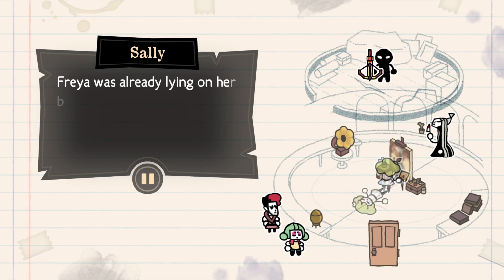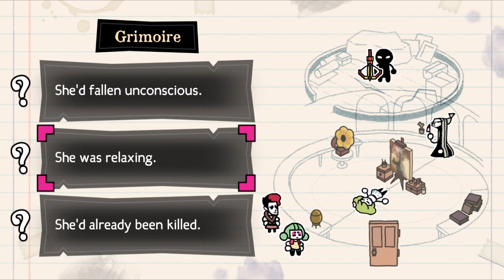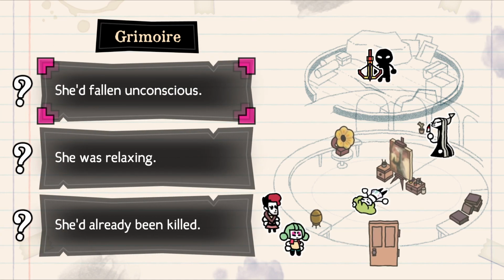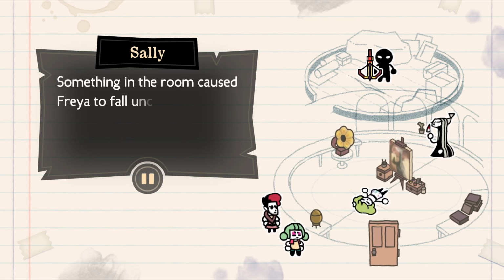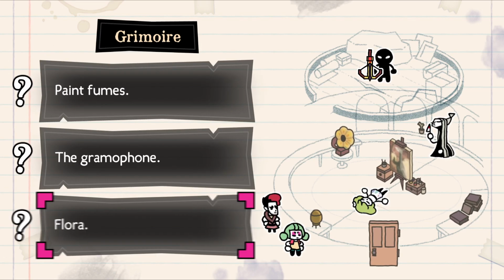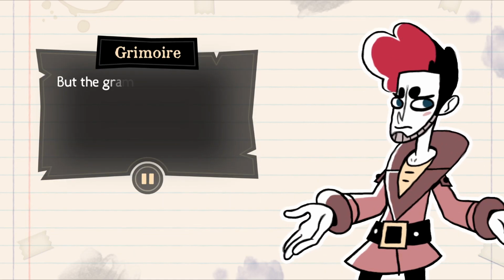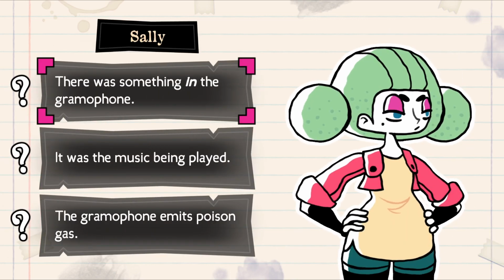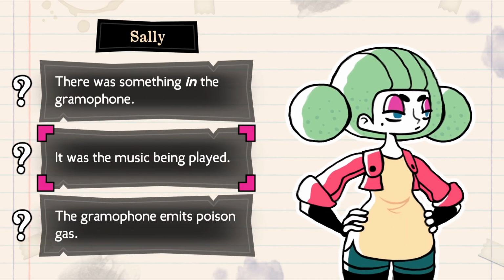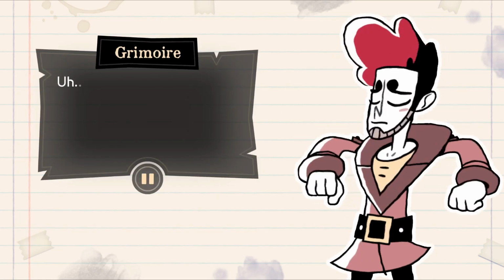Freya was already lying on her back before the arrow was fired. I think so too. She had fallen unconscious. Something in the room caused Freya to fall unconscious. But what? The gramophone. Right. But the gramophone by itself can't do that. Is the music being played, I think? It was the music being played.